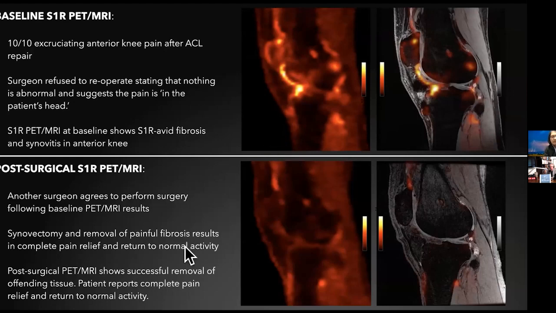And then this is after the surgery. I tried to best represent the same exact slice as close as possible. And this was about 6 months after the surgery, showing you that the uptake of the tissue that was seen before is now gone. And again, that correlates nicely with his complete symptomatic relief.